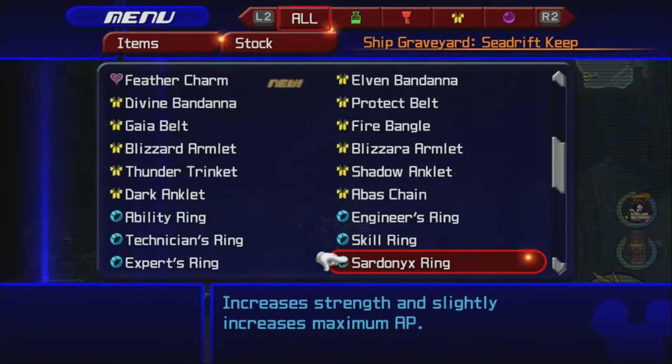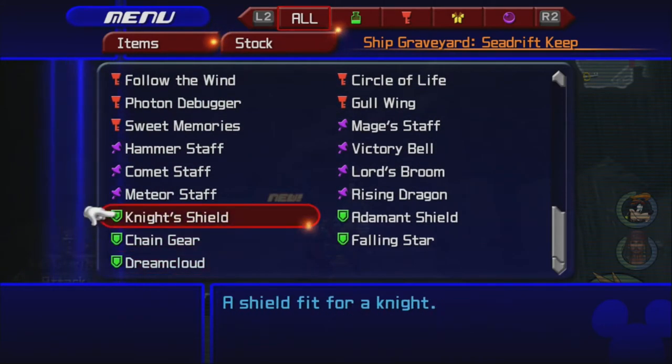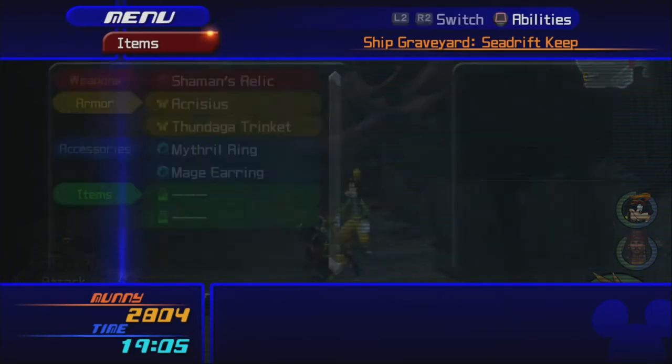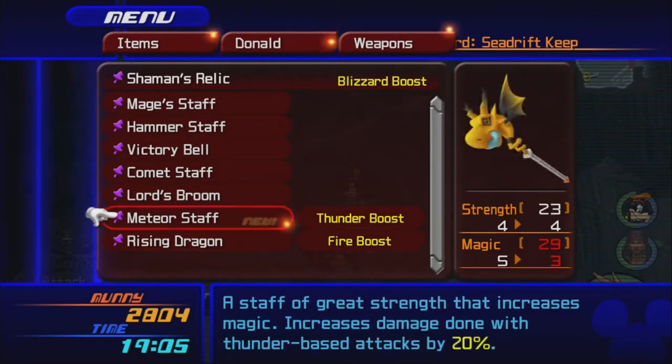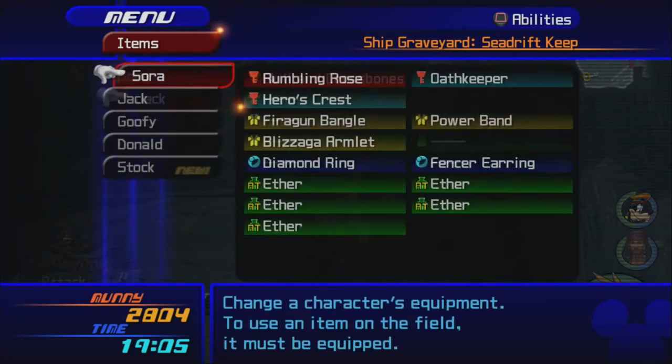How about you use one of them AP boosts on me, eh, Savvy? No. Meteor Staff. A staff of great strength that increases magic. Increases damage done by thunder-based attacks by 20%. That could be pretty good, actually. Shaman's Relic, Meteor Staff. Okay, that'll lower your magic by 2, so no, I don't think so. I'm gonna keep with the Shaman's Relic.